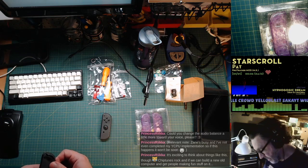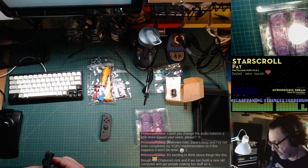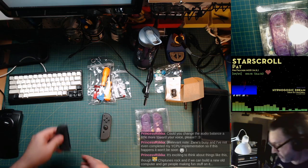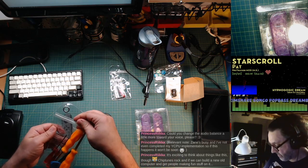Let's see. I'm tempted to Google how to dismantle a Joy-Con. I'm also tempted to just do it, because I've taken apart lots of things before. I guess the important thing is to make sure one of these screwdrivers I have is the appropriate one.